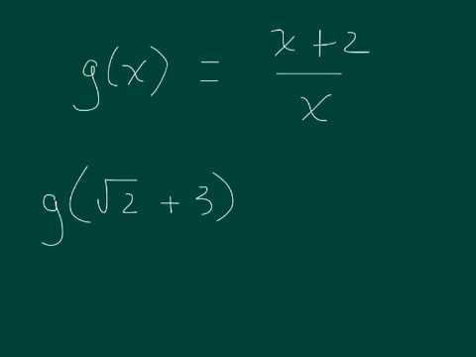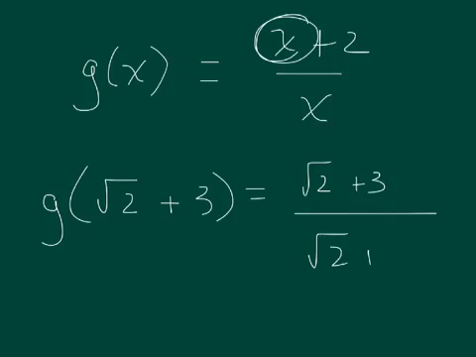Okay, this was in your problem set. It was also in one of the homework problems. You need to remember to take radical 2 plus 3 and plug it in for x right here, and plug it in for x in the bottom. And then also don't forget to add this 2 down here. And the reason you'd be asked this problem, what would you be responsible for doing after you simplify it? Because that's easy to simplify, right? That becomes a plus 5 in the top. But what do you still need to do?